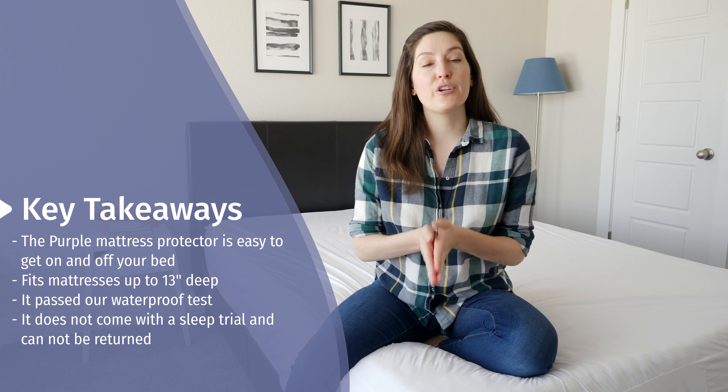Here's what I really like about the Purple Mattress Protector. To me it feels like a very simple and straightforward protector, but without sacrificing high-quality or durable materials. It goes on your bed like a dream, it's easy to take off and machine wash and dry, and it's doing everything it needs to do to protect your mattress. It passed our waterproof test, it's a pollen barrier, a dust mite barrier, and it's hypoallergenic. I love that it fits mattresses up to 13 inches deep, and size-wise you can get it in a twin XL and full XL, which makes it great for college dorms.